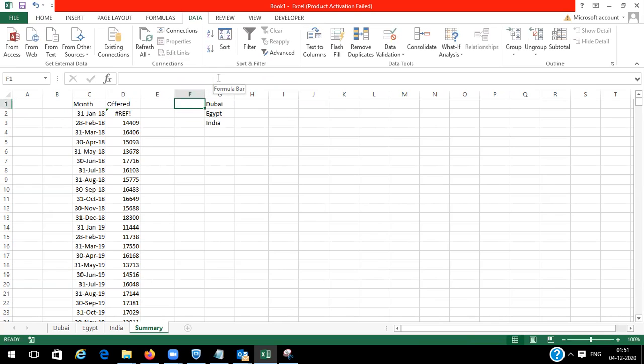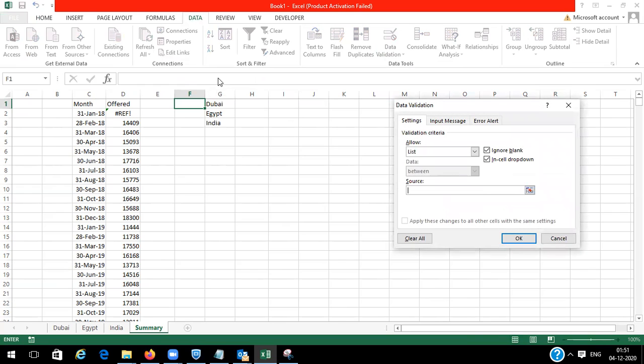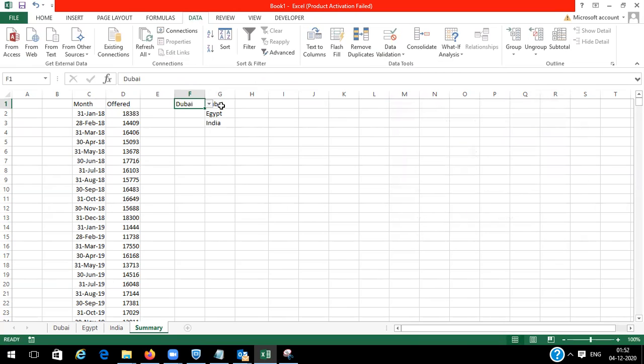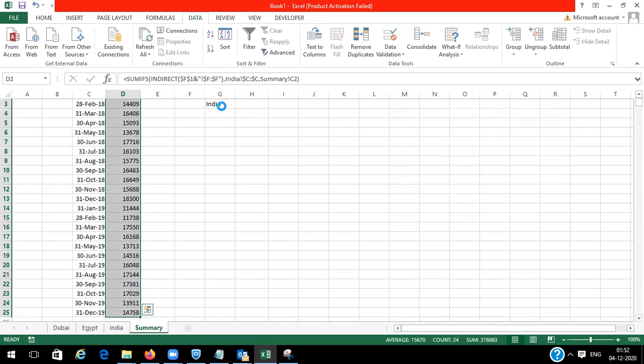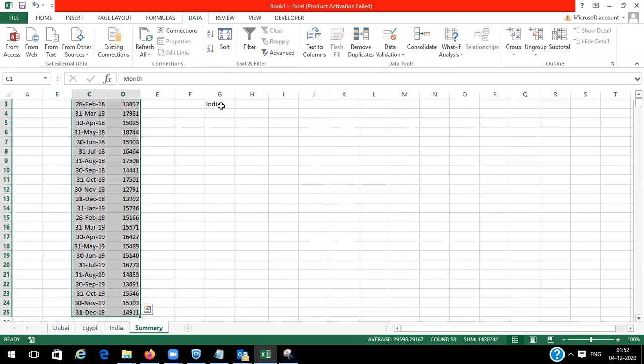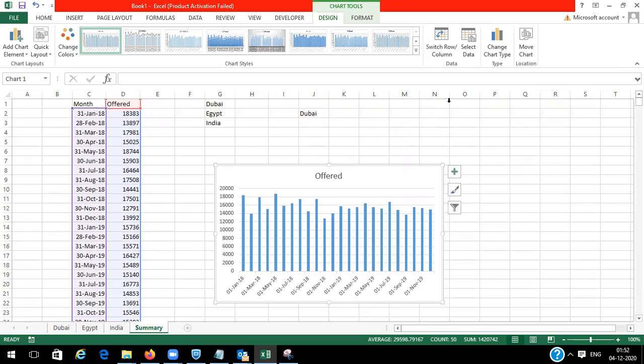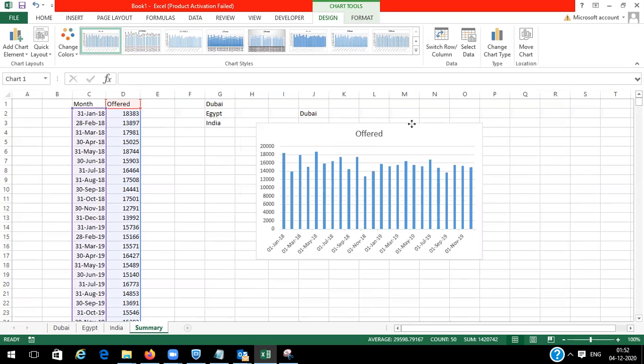But what if I do Alt A V, data validation, and select list, select the same 3. Now we have Dubai. So you have the data. All you have to do is just drag it down, do a Control D, and you're done. You can take this wherever you require. Let's say over here, you can make a graph out of it. Do a shortcut Alt F1. So you know this is the volume. This is how the volume is going to be for Dubai.